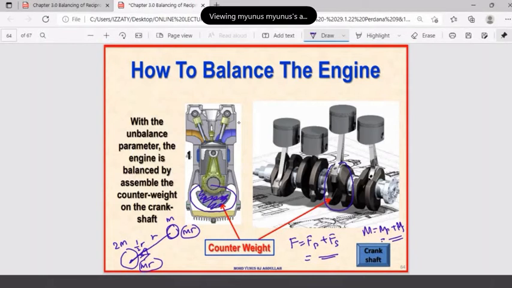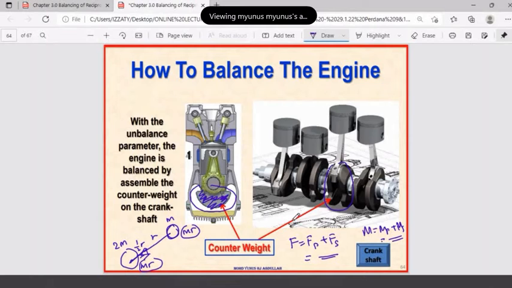Okay. So basically there is no mass added to the cylinder. The only mass added to the system is the crank. So basically you balance the crank. Okay, you basically balance the cranks. I have a video here, but very unfortunately I can't find the video. If I find the video, I will share with you.